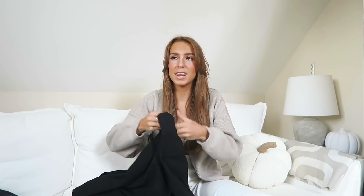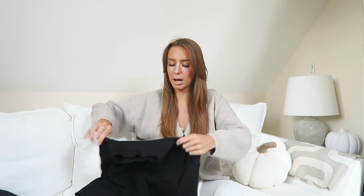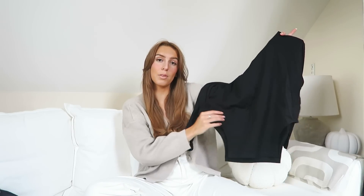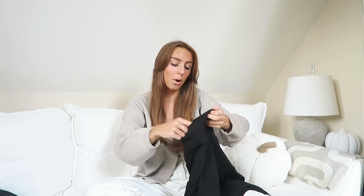I'm starting with this because I'm really excited about it — I haven't tried any of it on yet. On the model it looked so nice, which is why I got it. It's kind of a two-piece type thing. This is the top: it's a really nice thick material — not quite sweatshirt material — with a slightly high neck and long sleeves, plus interesting cutout detailing on the bottom that makes it a little bit different. I got this in a size small; for reference I'm five foot five and a size six.